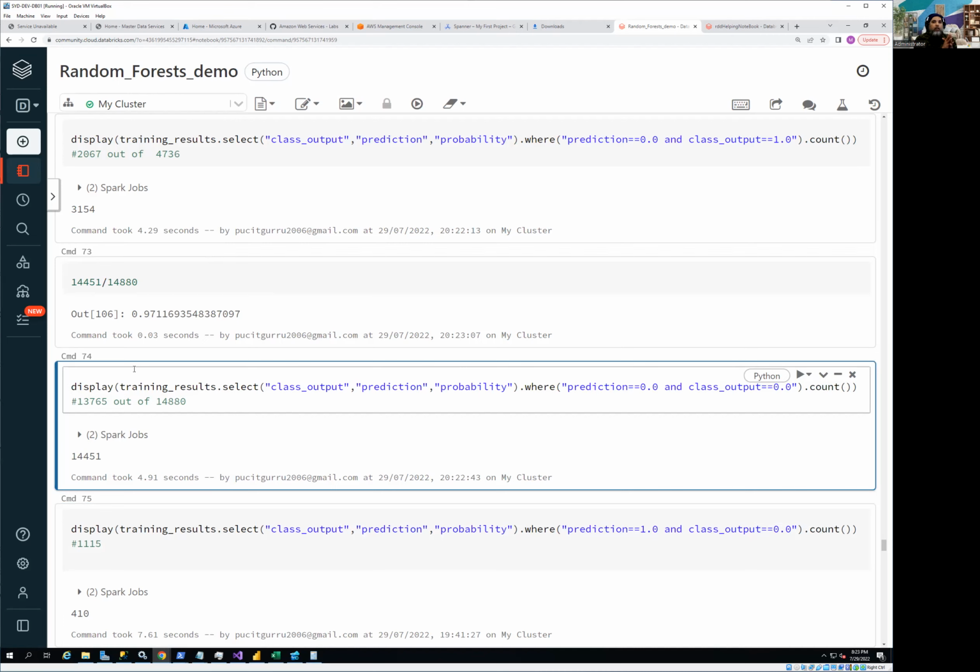It is predicting more accurately to that class instead of the other class. So obviously we need to balance the data set, or we need to at least get more data on the other instance, and you will see. But I believe you can see that if we increase the other side of the data, we can balance our data set. So that means we can get really good accuracy with random forest.